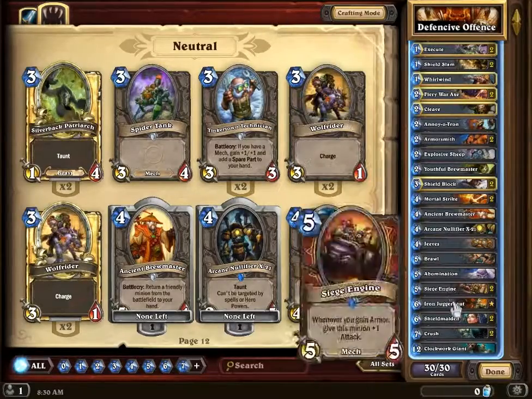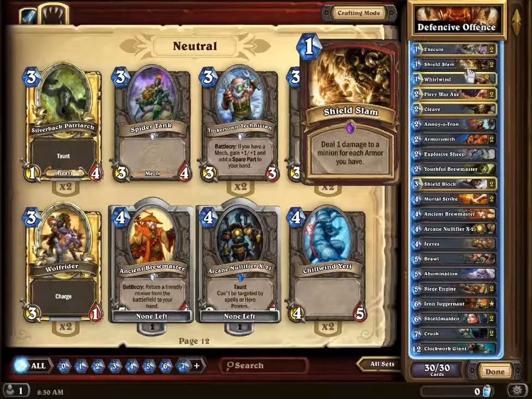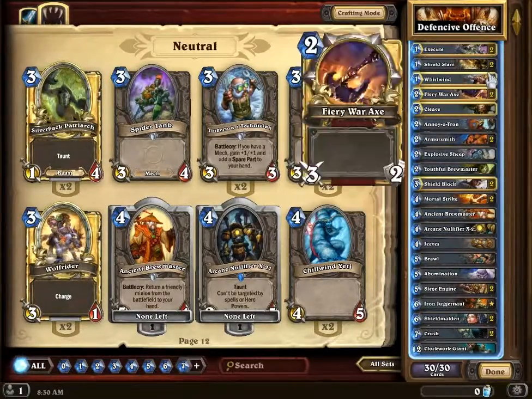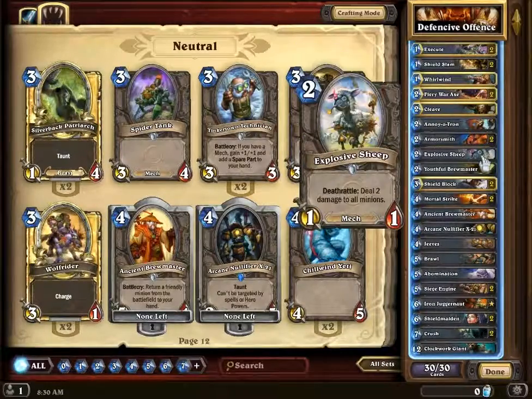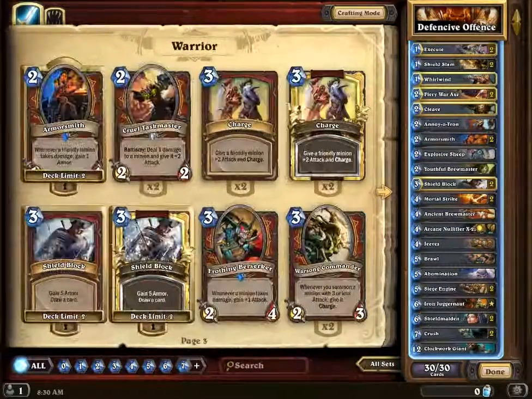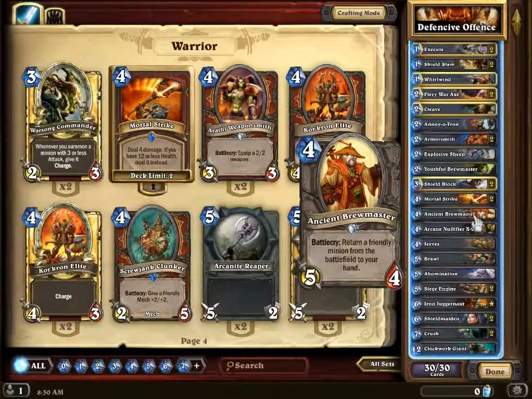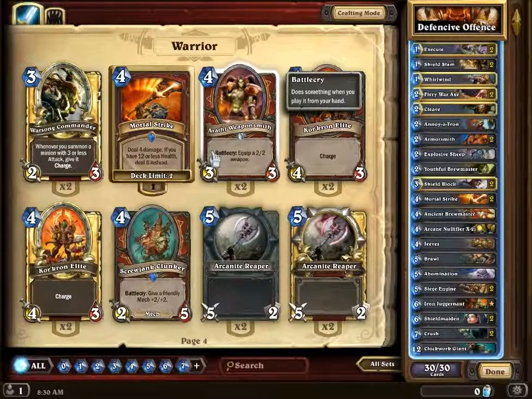And of course, I still have all my other favorites, including Jeeves and the Giant, which are awesome. I did sacrifice one Whirlwind to put those two in when I removed everything else, as well as something else with the Sheep. I don't remember. But hey, it's still a good deck. I am considering exchanging the second Brewmaster for the Weaponsmith, but I don't know.